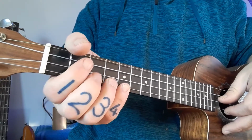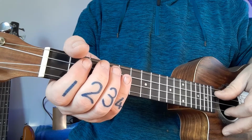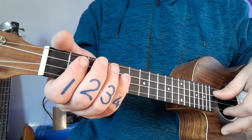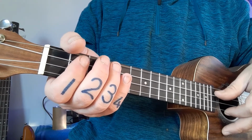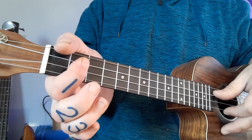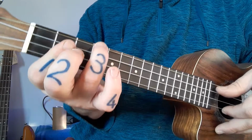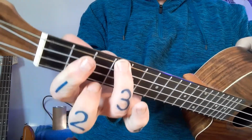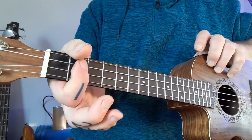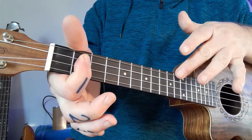Okay, next up, four chords, and then at the bottom of the PDF file is the verse rhythm and the chorus rhythm. On your chord diagrams as well, you'll notice with the B minor, there's a thick red line. Don't strum that string. Otherwise you have to play B minor like a bar chord, and that isn't that much fun. So we're going to put finger one flat across the bottom three strings. You're not strumming the top.